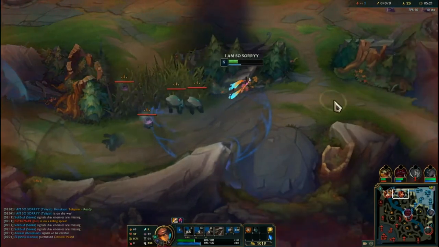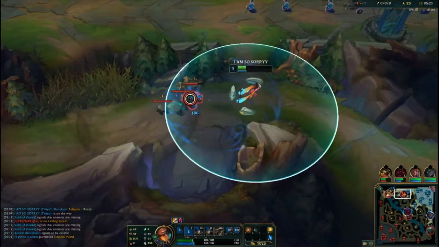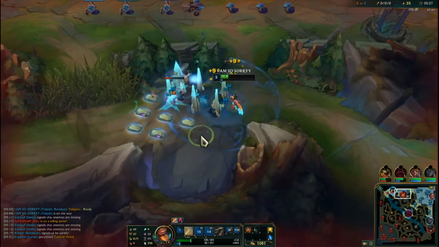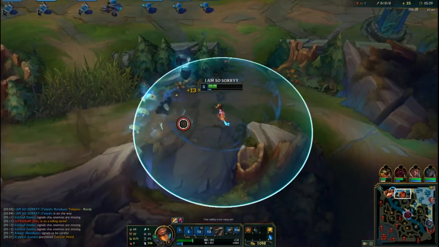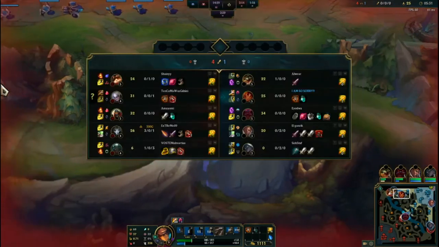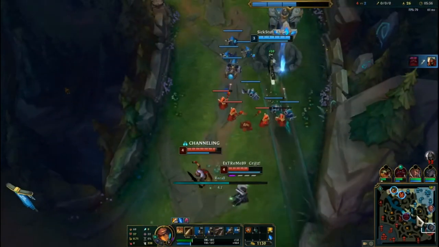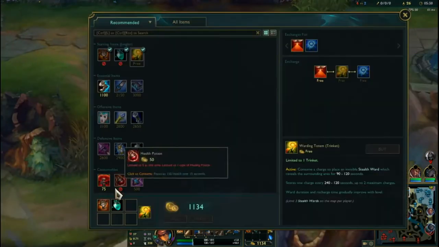Okay, gonna level up. Gonna back off to kite these. I think I'm gonna do a full combo and not help Renekton much after this, because I have a lot of gold that I sit on and I need to recall. That's weird, he shouldn't win. I'm gonna recall here, gonna go for this item.